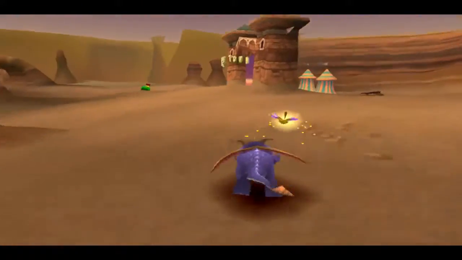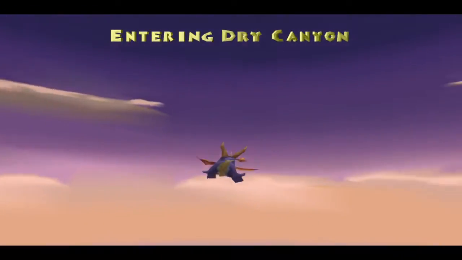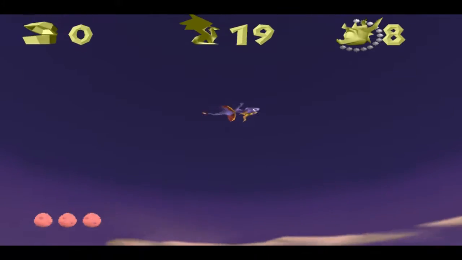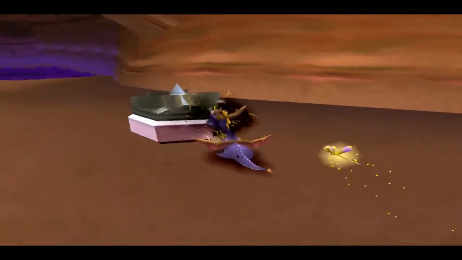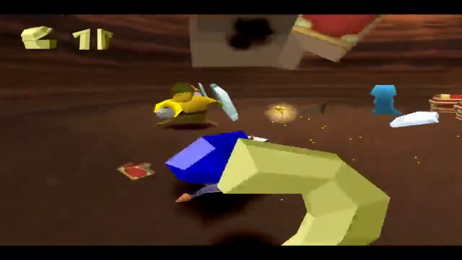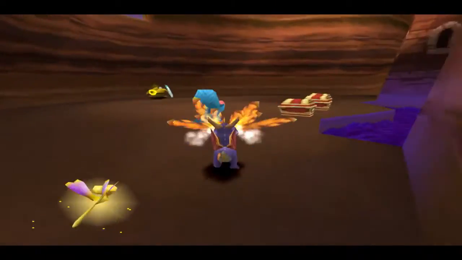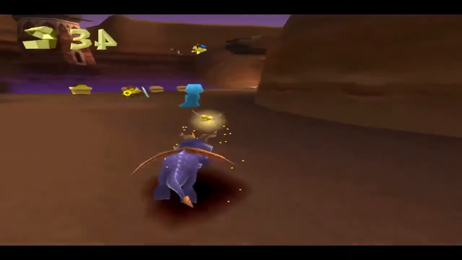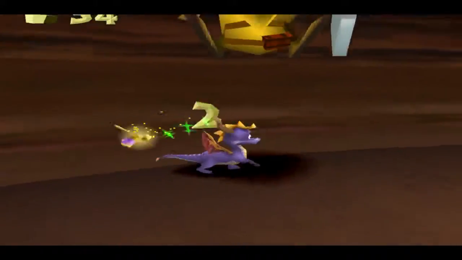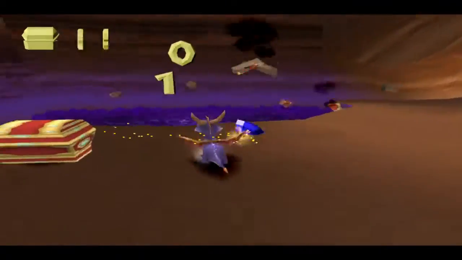Right, where is the Dry Canyon portal? There it is. Yum. Dry Canyon. No, it's not the level I'm thinking about, it's the other one, this one. Right. Of course there's an egg guy in this area. Come on! Got him! Oh, nearly went straight into the drink there.